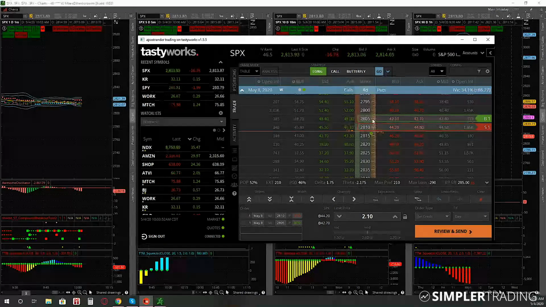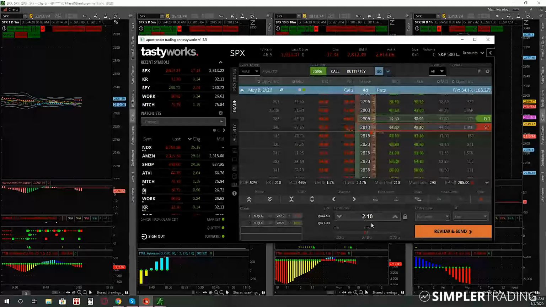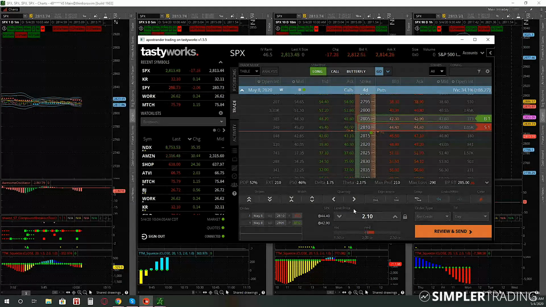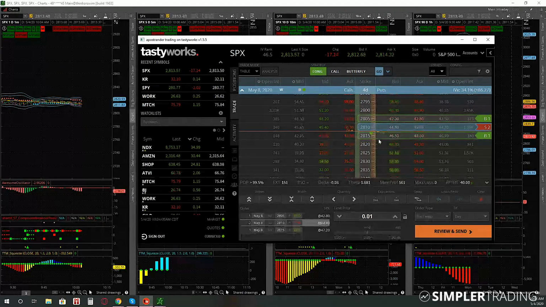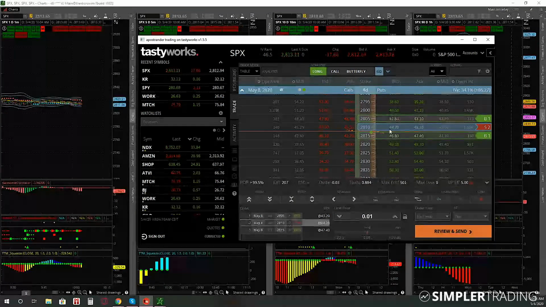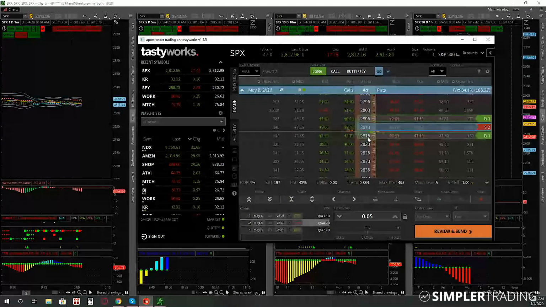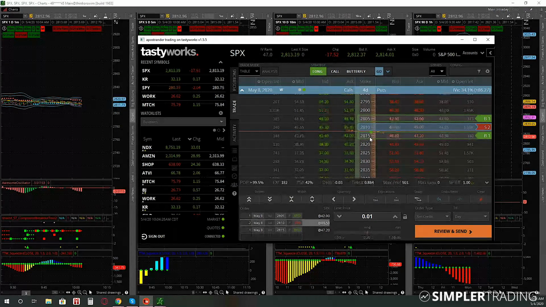Because I technically hold the debit spread for, let's say, $1.10, and now I'm opening this credit spread for $2.10, just to keep math simple. That means technically speaking, it's $1 credit on a butterfly, which, as we know, when we open all three strikes together, all four contracts, it is technically a debit style trade. So in that case, that is how you can lock in the profit. And then now you have kind of a free trade out there with an extra $5 profit potential on top of the dollar credit that you've locked in.